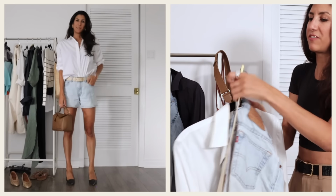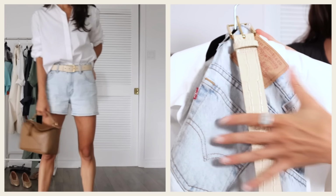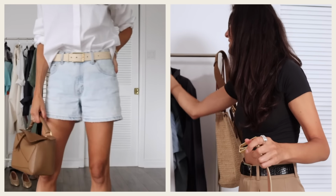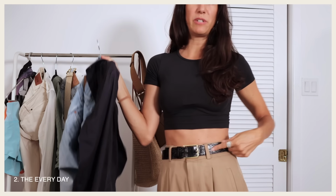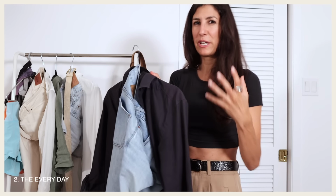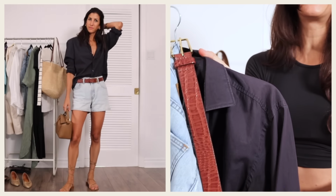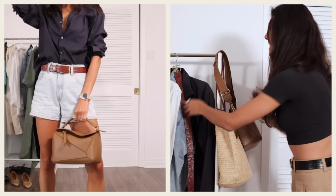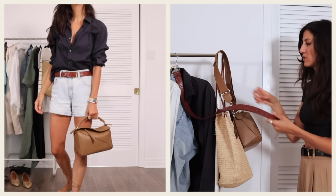I think if I wanted to dress it up, or if I just wanted to do something different, I love the way these colors work together, like the cream and the white and the baby blue denim. I just think that's such a beautiful, light and easy palette. Here, I probably wouldn't do the white belt. I would probably do the black version of it, or maybe even the brown if I want a different focal point. I'm gonna put that here just to remind myself. And again, this is also a really great palette, the baby blue, the cognac and the black. It's really elegant. And then if I'm throwing on either one of these bags, the brown will tie in really nicely.